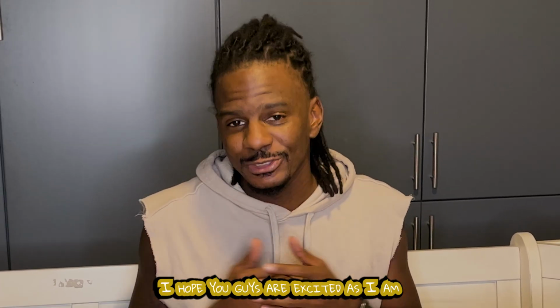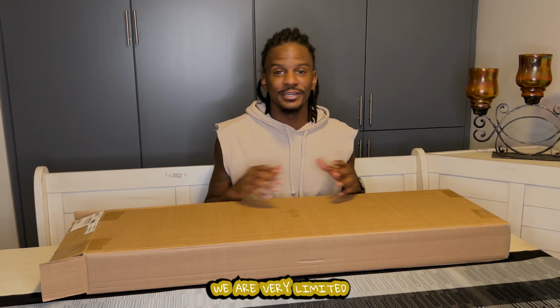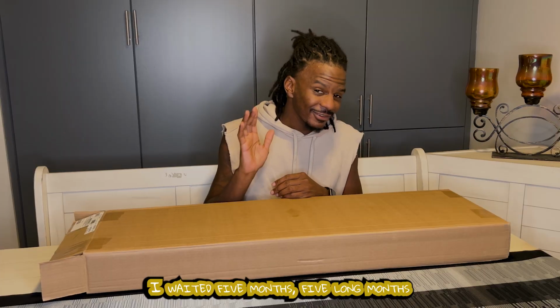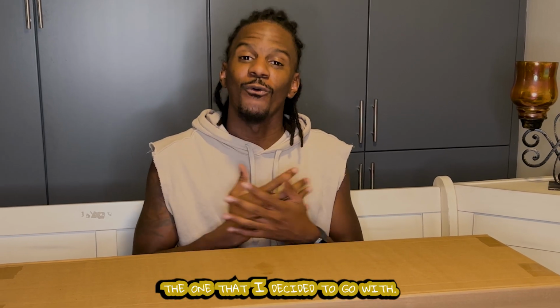I hope you guys are as excited as I am because, as you know, here in California we are very limited on the selection of guns that we can purchase. So I waited 5 long months to get this firearm in. This is my first AR purchase, and I am super excited to unveil to you guys the one that I decided to go with.